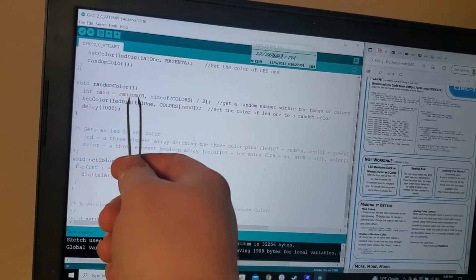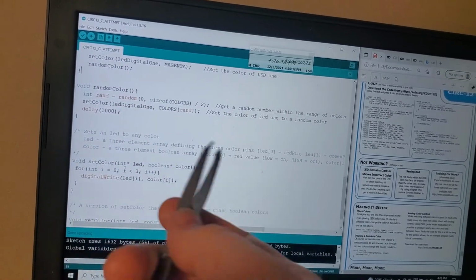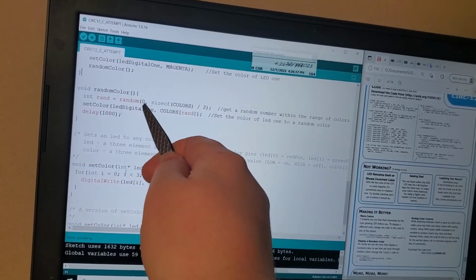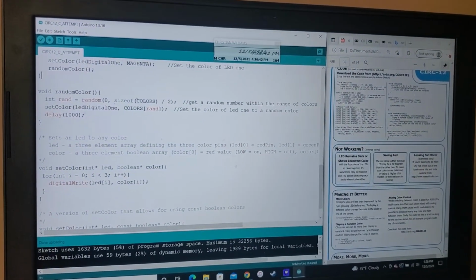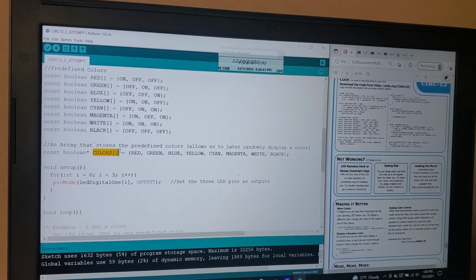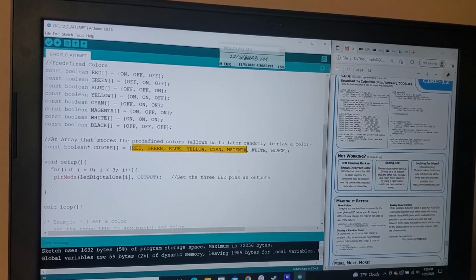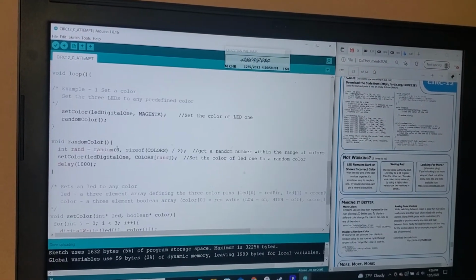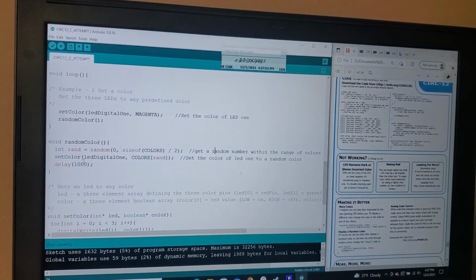So basically, you can think of random as the die. What die are we using? Are we using a D8? Are we using a D6? Are we using a D4? That sort of thing. So random includes any values from 0 to size of colors. The size of colors allows the random to look at this array right here and determine how many numbers are in there. So we have, looks like, 8 values in here. So this is essentially a D8. And so it knows that random is 0 from 8. And then we can get a random number within that range of colors.